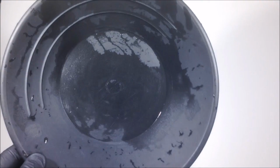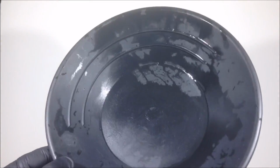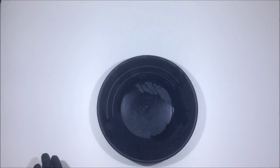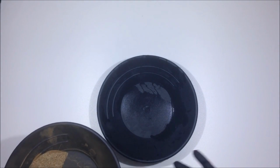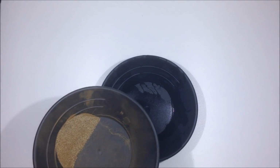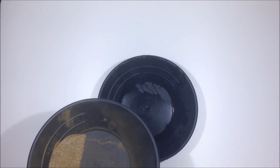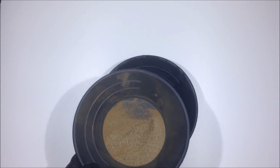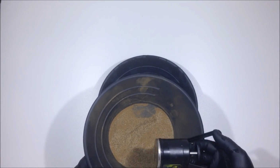And the party ended. Back to the no gold pans. So didn't find anything in there. It's kind of disappointing. But there wasn't a lot of material again, and again, I'm not expecting to find a lot of gold in this. But might as well do the -30 and hope I find some more gold.